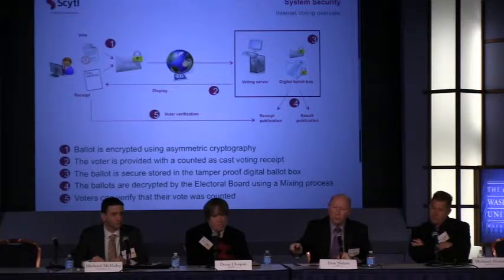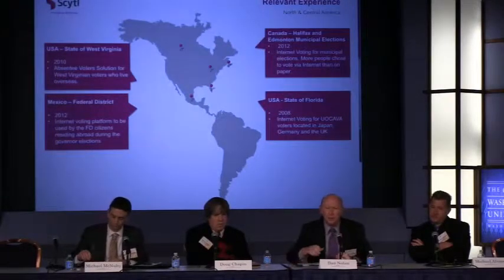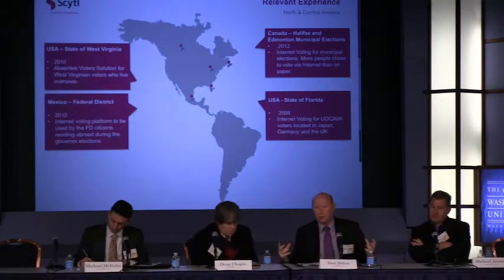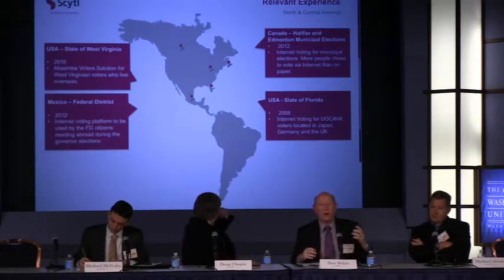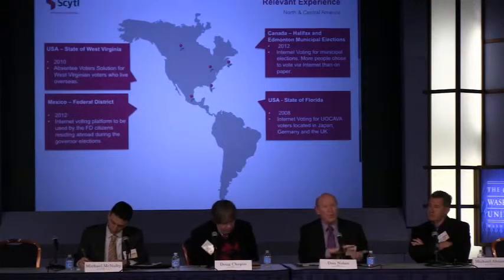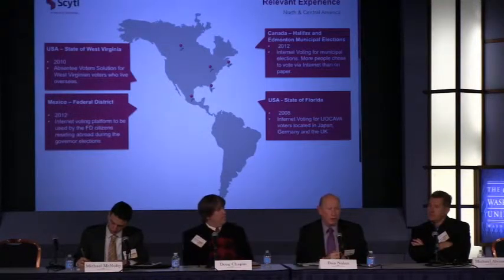Now, we've had a little bit of experience doing that. We've had experience in the United States, and when we talk about internet voting, we think about it as a continuum. And it's a continuum that goes from electronic ballot delivery, where you receive a ballot electronically, you can then print it out, hand mark it, and we even send you a nice origami envelope, so you have a privacy envelope, a regular envelope, and then return it as you would a regular absentee ballot.